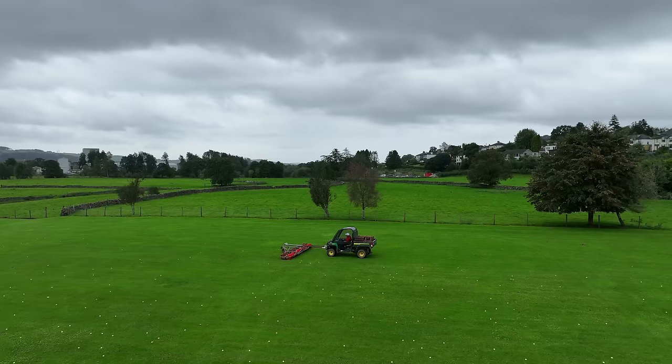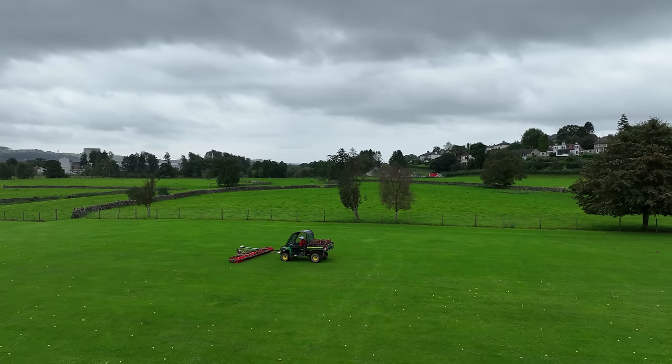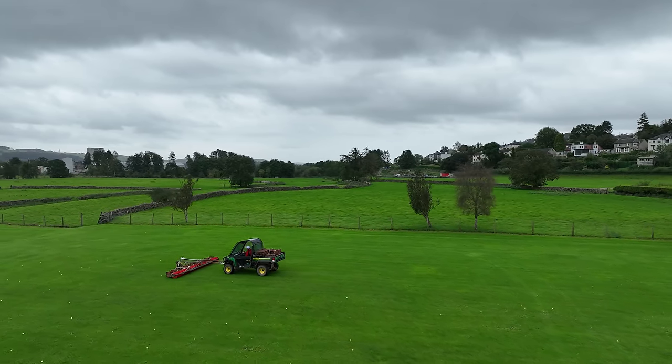The difficulty with the driving range is you can't cut the grass until you've picked all the balls up, otherwise you'll slice them. So our goal is to have a range where we collect all the balls with an automated machine and then cut behind it. Our final goal — which is where all this started — is can we mow the driving range, pick all the balls up, and pitch up in the morning with it all done.